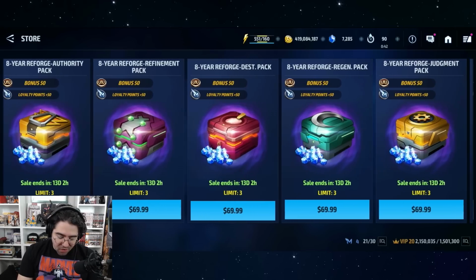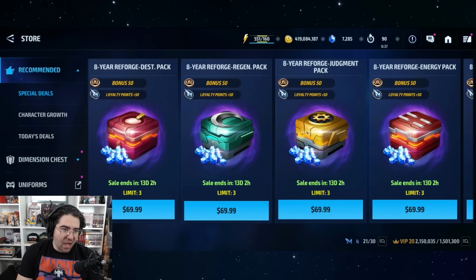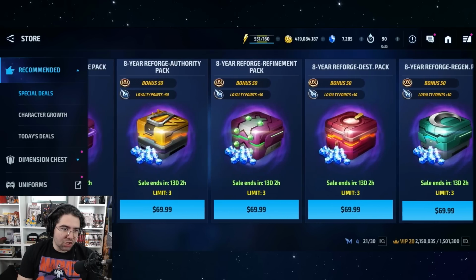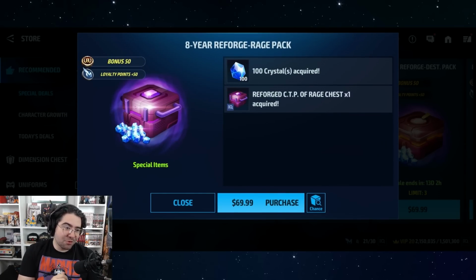All of these here, I can't even fit them all on the screen. There's so many of them now. From the greed, energy, judgment, regen, destruction, refinement, authority, and rage. They're all exactly the same. You get 100 crystals, which is a pittance. They literally just put the 100 crystals there so they could put the crystals in front of the box to make it look more appealing.